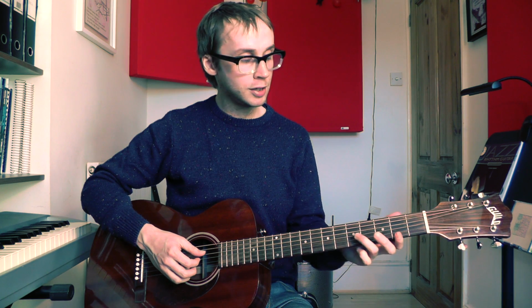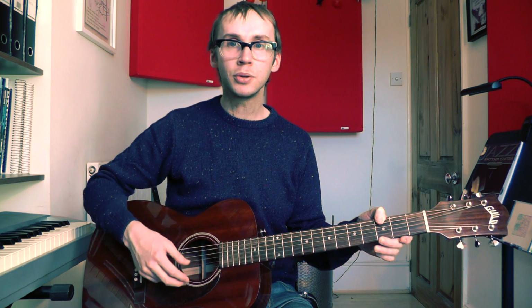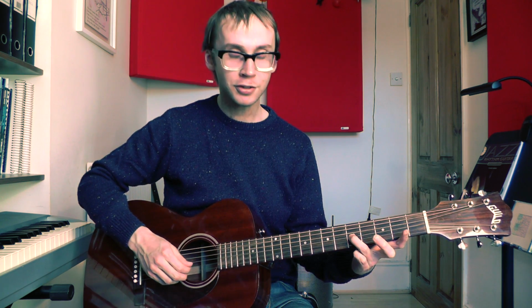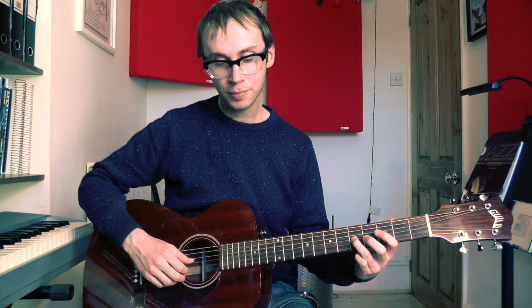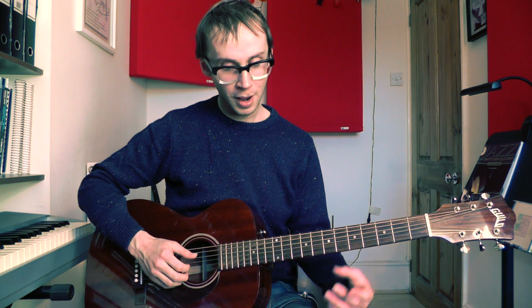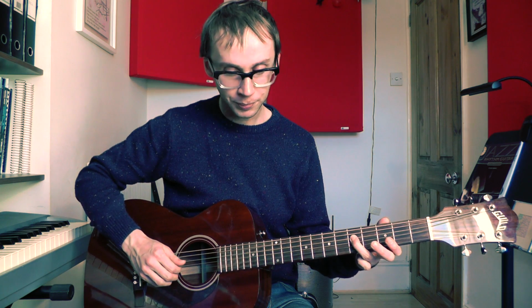What we've got here is a descending melody played with the thumb, and then in between those thumb notes we're just playing the open first and second strings. The melody starts at the fifth fret on the third string, then to the fourth fret, second fret, open third string, and then we're on to the fourth string, the fifth fret, fourth fret, second fret, and open fourth string.